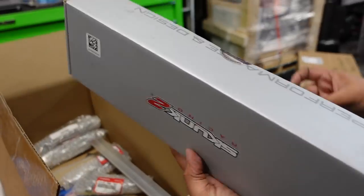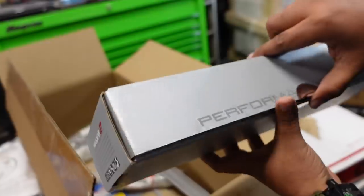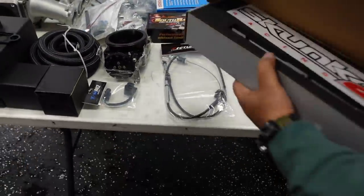Where's that razor? There it is. Just gonna try to use as much skunk stuff as possible on this. Nice. Same one we usually use. Perfect. That can go there.